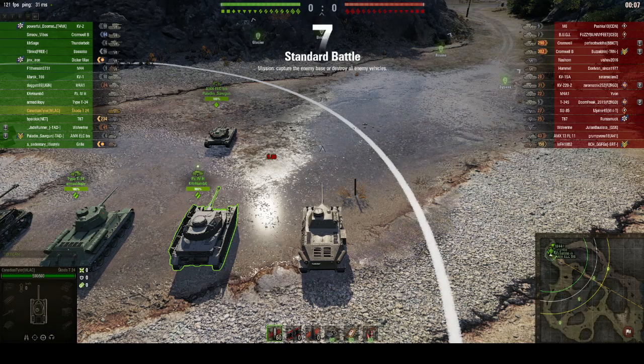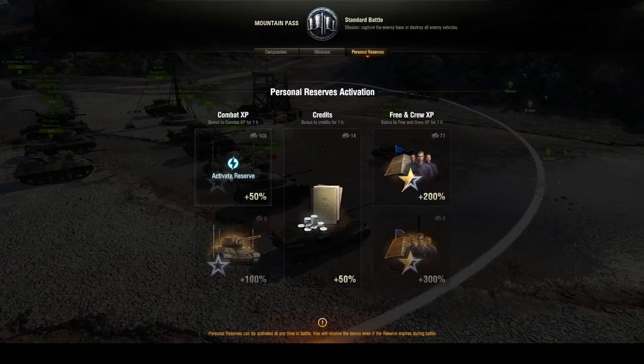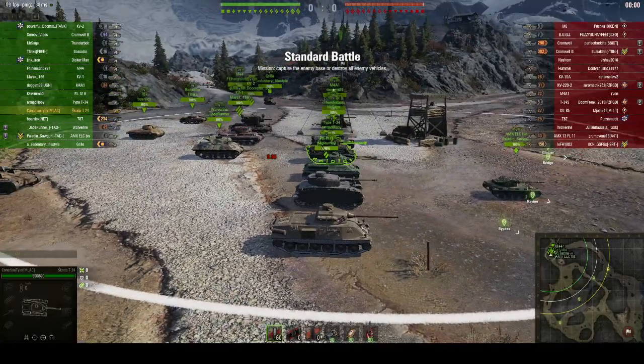Alright, next game is a tier 6 game here on the Mountain Pass map, and it's a standard battle. Let's go!